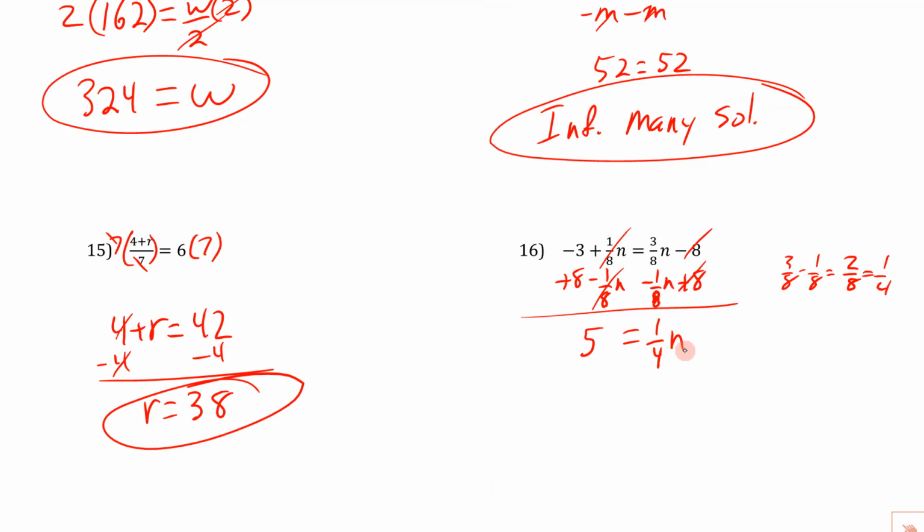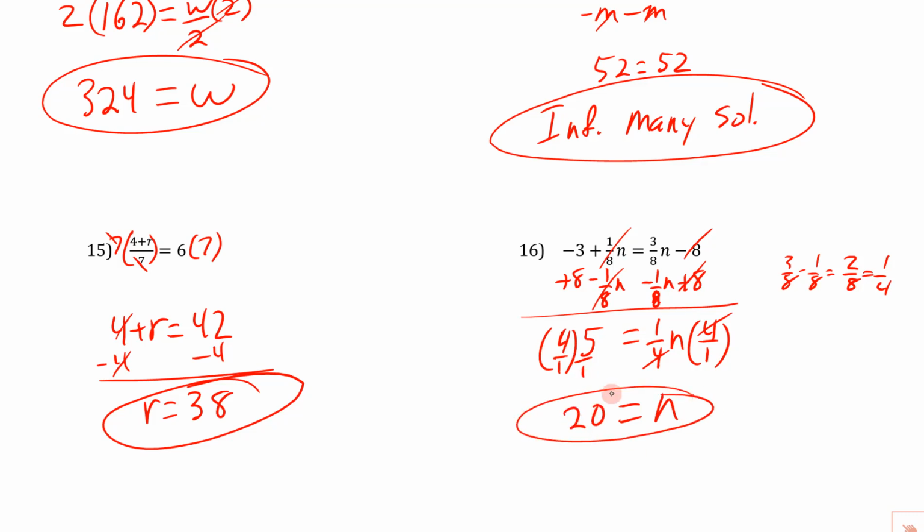And again, we get rid of a fraction in front of the variable by multiplying by its reciprocal. So we're going to multiply by 4 over 1, which we kind of need to keep these as fractions on this side because those cross cancel, so we end up with 1n just like we want. But we don't really have to think of 4 over 1 as a fraction. If you wanted to write both of these as fractions, put them both over 1, that would be fine. If you wanted to think of this as just 4 times 5, that would be totally okay. I am going to keep those fractions there just so that the work is all there. But 4 times 5 would be 20. The 1 on the bottom we don't need to write, so that's the answer on that one.